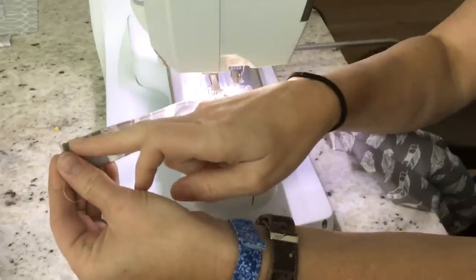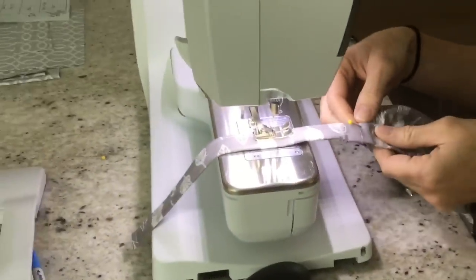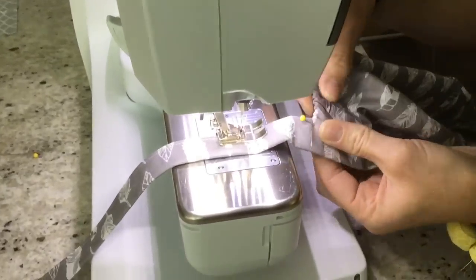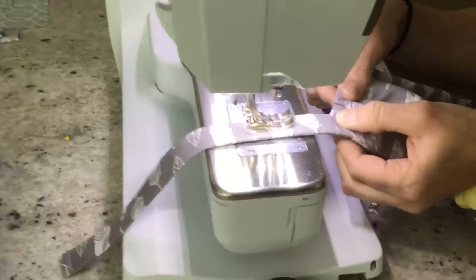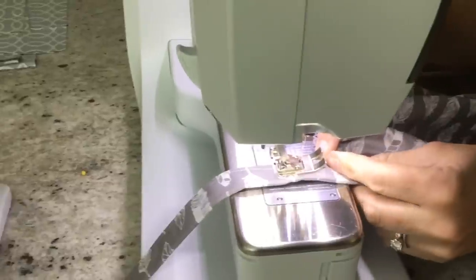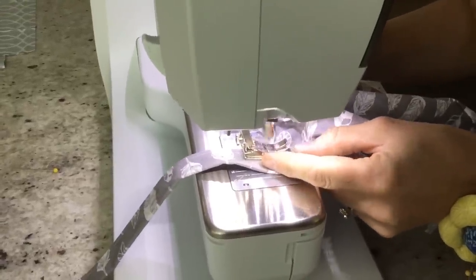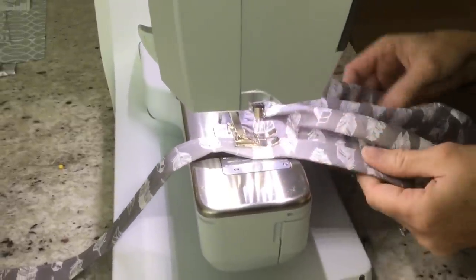So I've sewn from here to here, and then I'm coming around and I'm about to join it to the cap. I'm gonna pinch that with my fingers to make sure that everything stays where I want it to stay, and get it all the way here. And remember, that's gonna get kind of bumpy because you've got a lot of stuff coming together right there. And when I get to that little part, I'm gonna give it a back stitch right there at the joining to make sure that all that is secure.